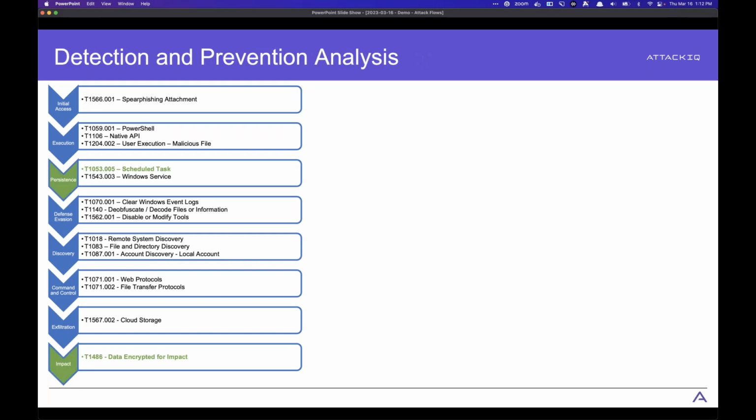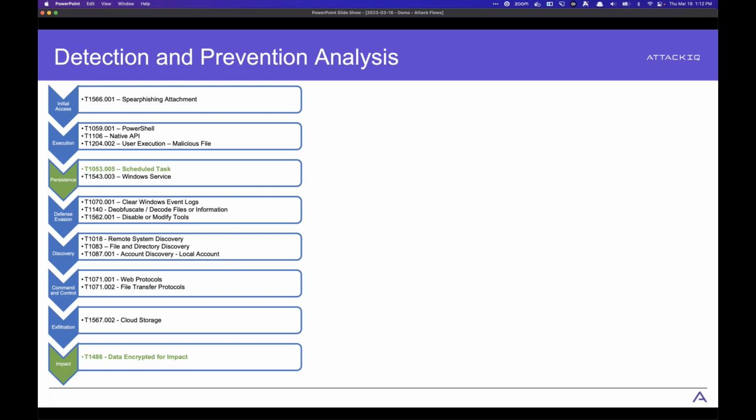And so if you were to just take this list and use the tactic order that MITRE uses, you might feel real good when you do your analysis of your detection and prevention. Whether you're running it in a BAS and you're confirming for sure whether or not you would prevent this, or you're just looking at what kind of security controls, you might come back and go, okay, it's not great, but I do have detection signatures written for at least two of these things, or maybe I have preventative controls that would stop two of these things.